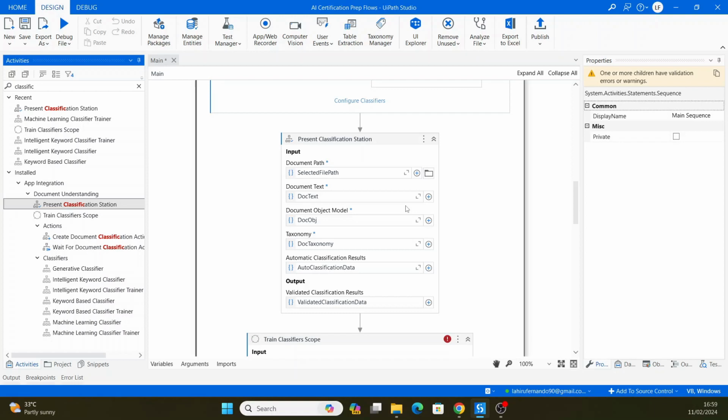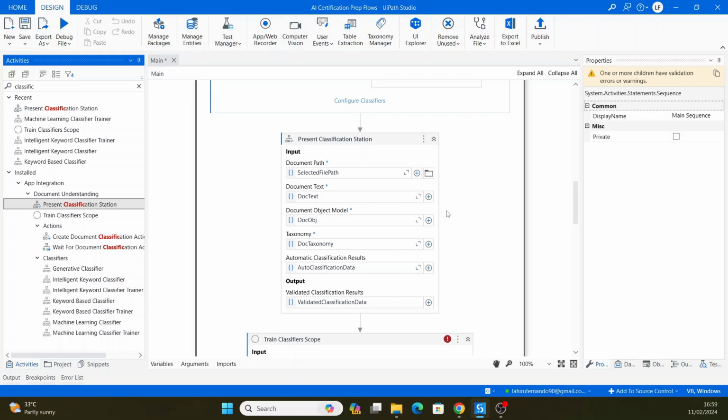If it is unattended, we use the action center, and for that we have two other different activities. So let's get to those activities a bit later. But in general, the training during runtime happens based on the data you get from the person who verifies it. So that usually comes through these activities.